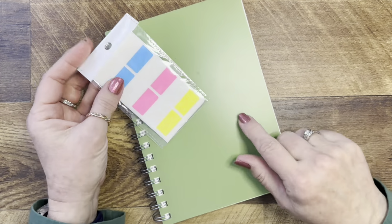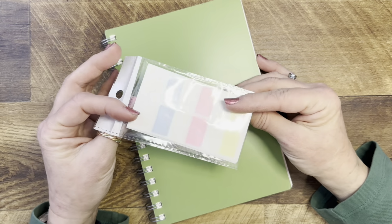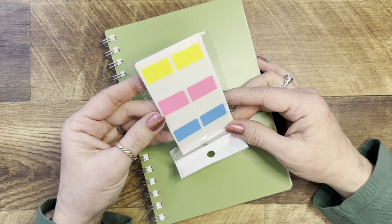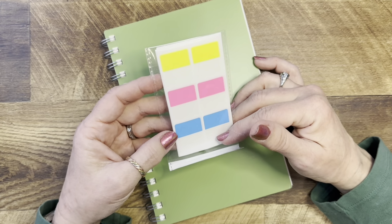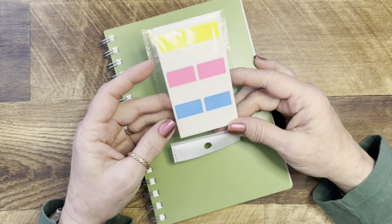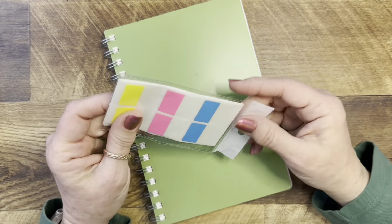So what do I have? Oh, the other thing is, this particular notebook came with these page flags. I had them tucked in the other notebook just because I wasn't sure I was going to use them because they're neon, but I might, because this would be nice to have. We have a couple of really big projects going on this year, and this would be nice to use to flag the pages for. We have a couple of big projects in the first half that I could maybe color code everything for those projects. So we'll see. I may use those.